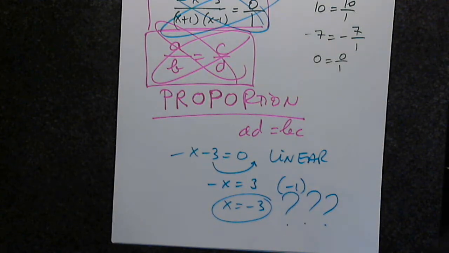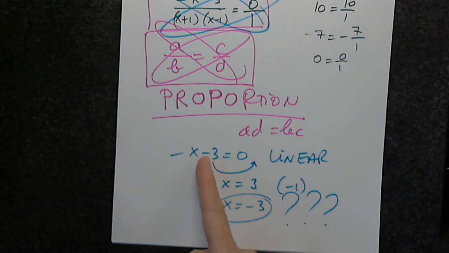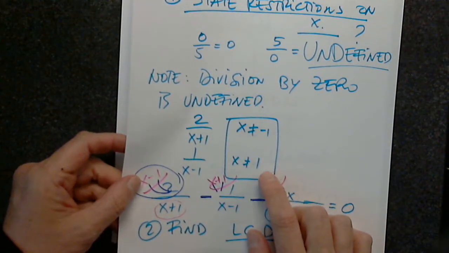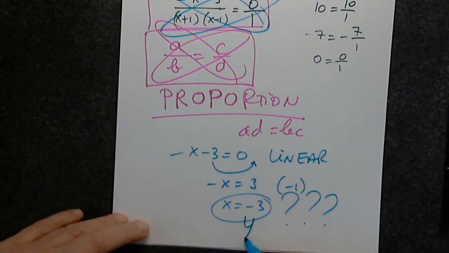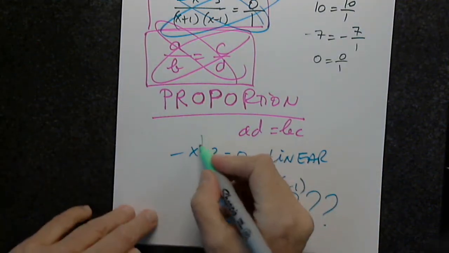Could you just add it? That's what I did. By moving one term from one side to the other, I added it in this case. Yeah, that's exactly it. So I have to go back and look at this. Is this number among the restrictions? No, so that must be it. It's the correct answer. But anytime you move a number to the other side, it becomes positive, right? So every time I move a term from one side to the other, it changes its sign. Yes, because you're adding 3.